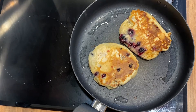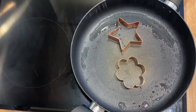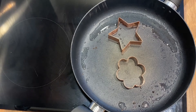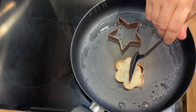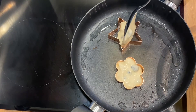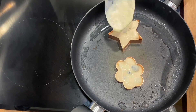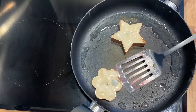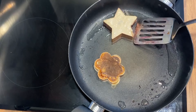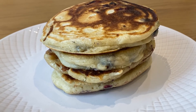Put them in your stack and get them ready. Now, if you want to make something fun for the kids, you can use a couple of cookie cutters. I've got a little star and a little flower today. Make sure you grease these — it'll be easier to get your mixture out. With a spoon, add the mixture, making sure you get it all nice and even on that pan. Trust me, the kids love this — not that I've got any kids, I've only got fur babies, but I'm a big kid and I like it. Be careful, that pan is hot. Give them a little shake and that mixture will go down into the corners. When you start to see slight bubbling, you know your mixture's ready — you can just flip it. It's all going in your belly, isn't it? That's perfect for the kids.